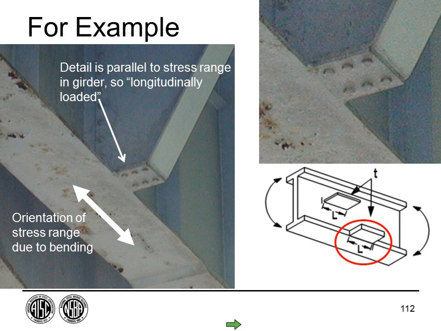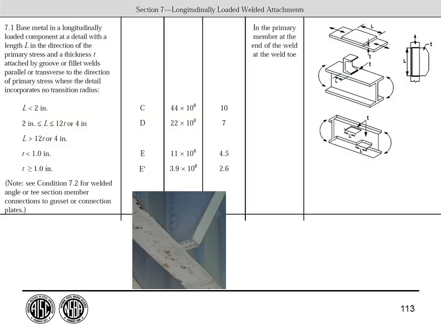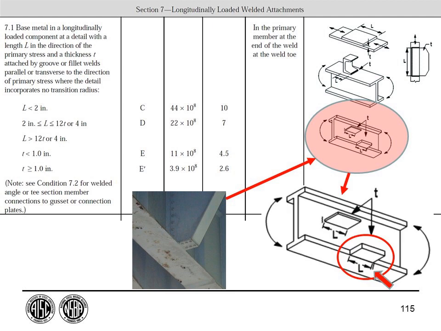As we step through our table, we find an illustrative example that looks like our attachment. And we would map that to our attachment. We would look at our geometry of our attachment, given that information, and then we can move ahead to be able to pick our detail category, and our information for fatigue. Most of the details are quite easy to find. I will say in this case, this is a category E prime detail, and we don't want to use those.